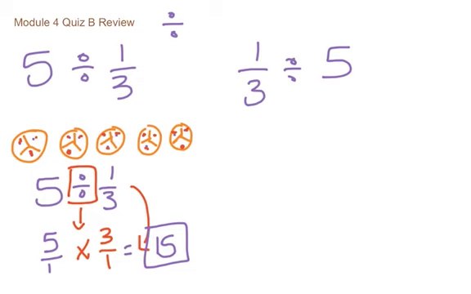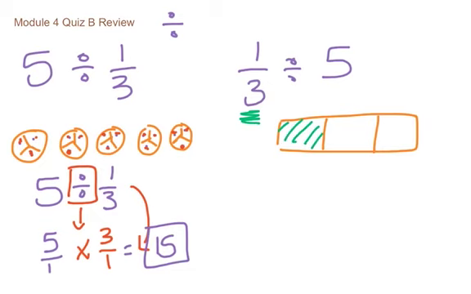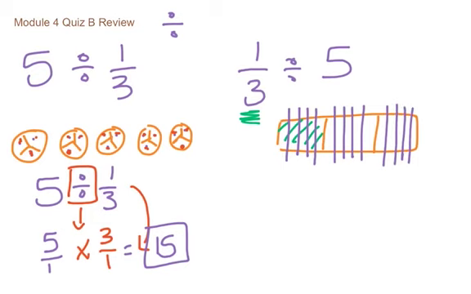What this really is saying is, what do I have? I have a third. This is 1/3. And what I need to do is split it into 5 pieces. But it's not just this third. I have to split all thirds into 5 pieces. What is the value of just one of these little pieces? If I have a third and I split it into 5, what's the value of that piece?